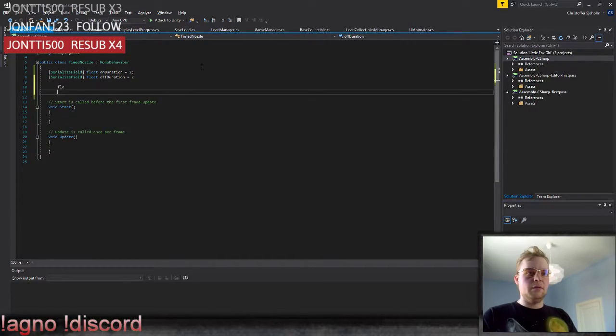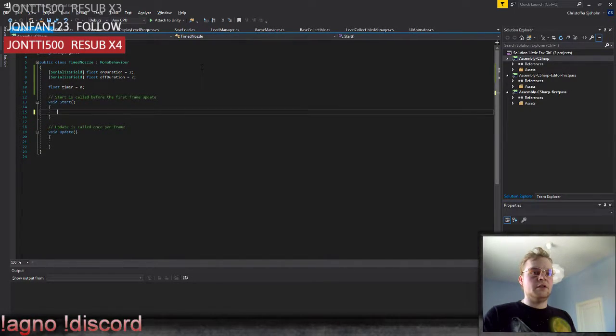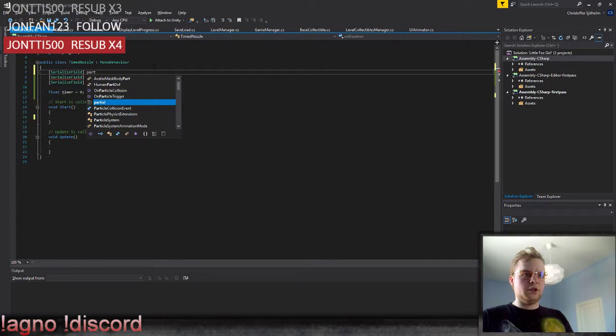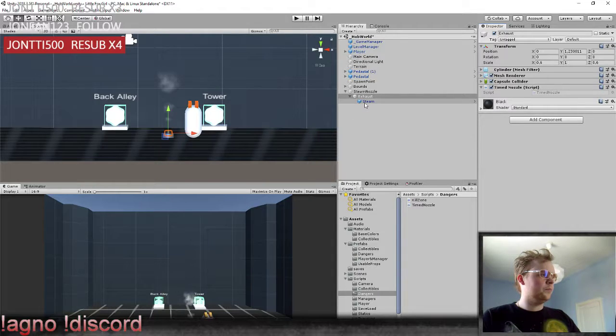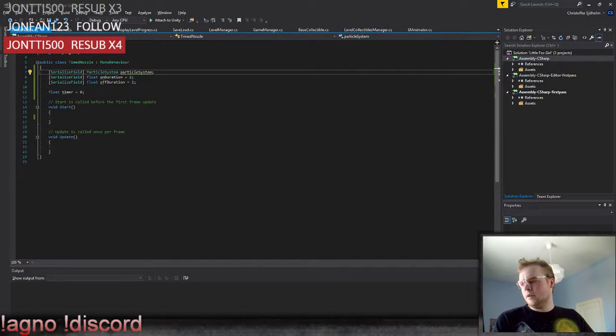Then we're gonna have another one. We're gonna have a float timer that's gonna be equal to 0 at the moment. And then at the start, simply do time. Oh wait, we need one more thing here, and that's a serialized field particle system, I believe it was. Particle system. I will check it in just a moment.